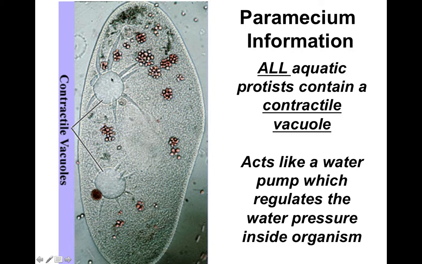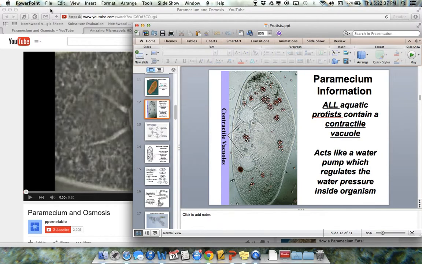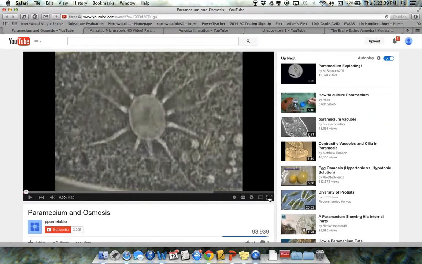What these contractile vacuoles do is they get really big with some of that water and they literally squirt it out. So they fill up and then go squirt, fill up, squirt, fill up, squirt. Really cool. If they didn't have these contractile vacuoles, they would literally burst. They would not be able to survive in the environments that they do. So contractile vacuoles act like a water pump and it's going to regulate osmotic pressure. All right? So let's see one of these in action.